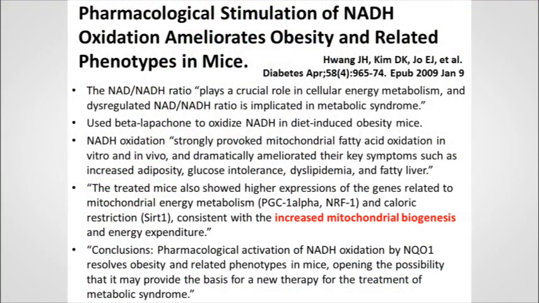This is good though. The treated mice also showed higher expression of genes related to mitochondrial energy metabolism, like SIRT1, consistent with increased mitochondrial biogenesis. It actually makes you make more mitochondria. The conclusion was that pharmacological activation of NADH oxidation resolves obesity and related phenotypes in mice, opening the possibility of new therapy and so forth. But if I were president, everybody that's overweight would go in and get an ozone treatment every day until they weren't overweight anymore. They'd probably get some dietary advice while we were at it.